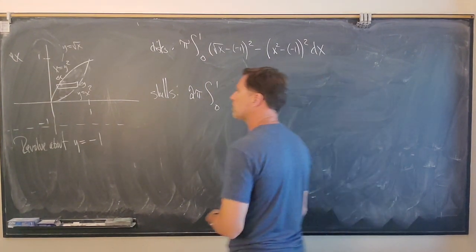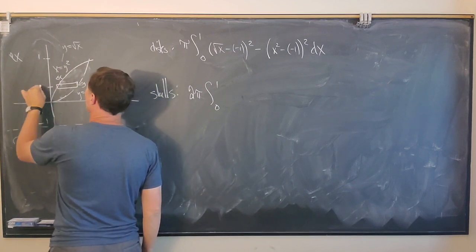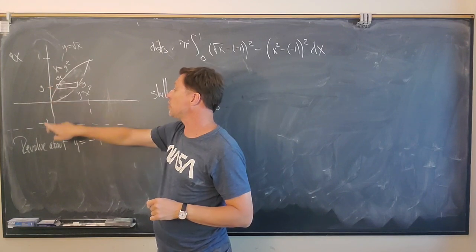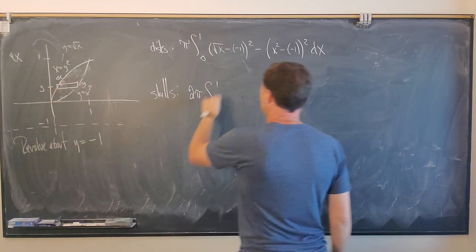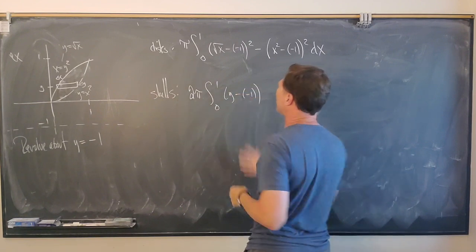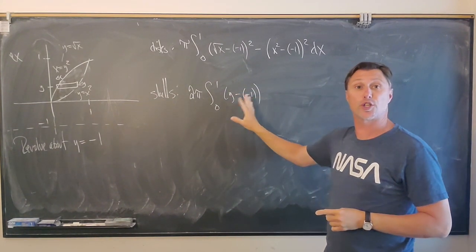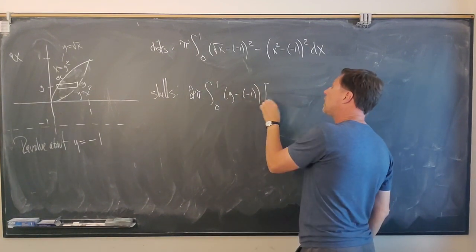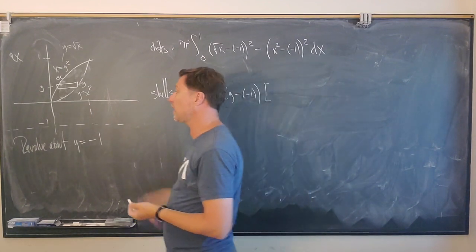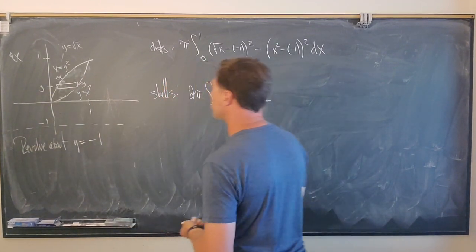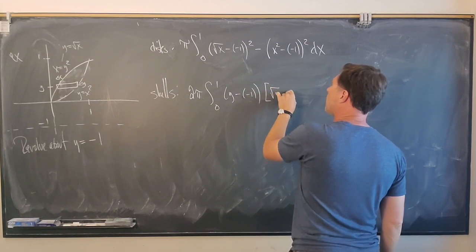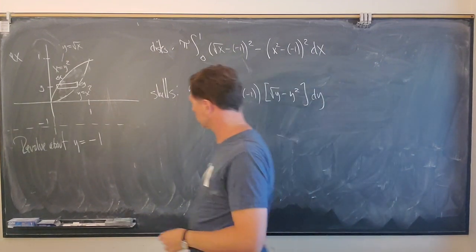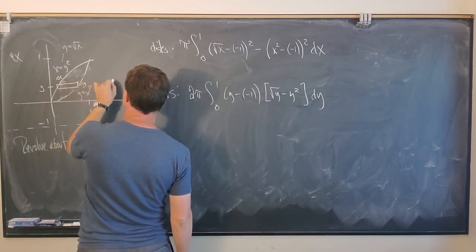Radius, let's see now, what's my radius? Well, my rectangle's at position y. I need to measure the distance from that position to the axis of rotation. So that will be y minus negative 1. Yes, I know it's y plus 1 in the end, right? But I'm trying to show you who all the pieces are to this. The setup is the important part. And then we need top function minus bottom function to get the height. Remember, up is in this direction. So it's going to be square root of y minus y squared dy, where here I had to solve, so that's x equals square root of y.